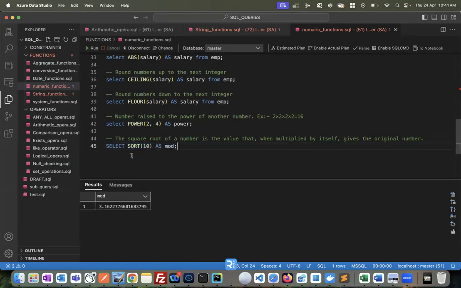What is the square root, what will it return? Let me explain. For example, 3.16 multiplied by 3.16, but we have to give the complete number; I am just giving an example. When multiplied by itself, the result will be 10. That is the square root value of 10: 3.16, because if you multiply this value by itself, the result will be 10. If you want to get that kind of number, we can go for square root.